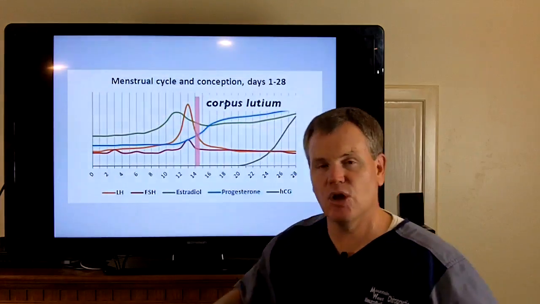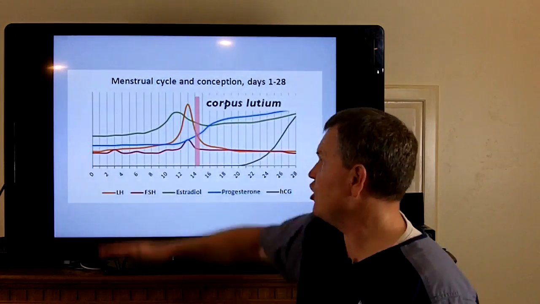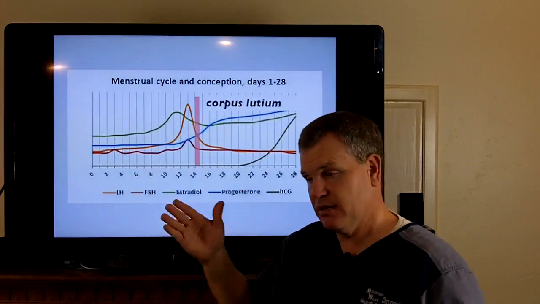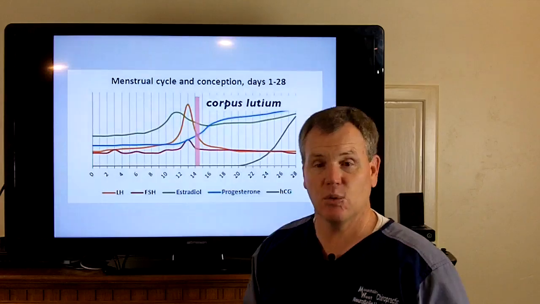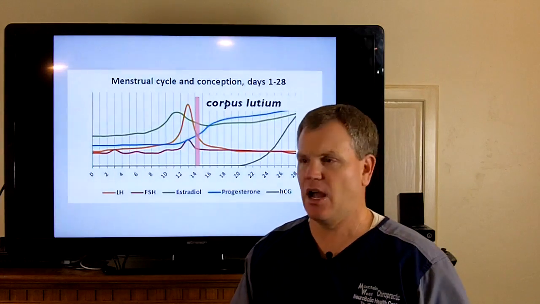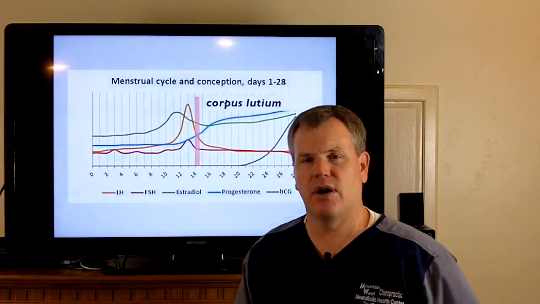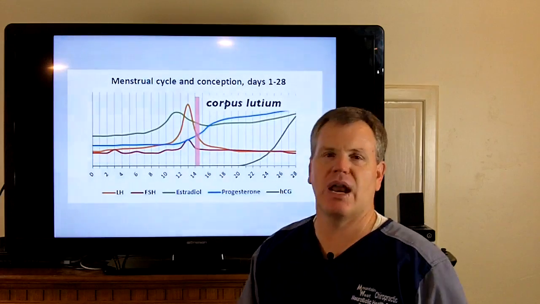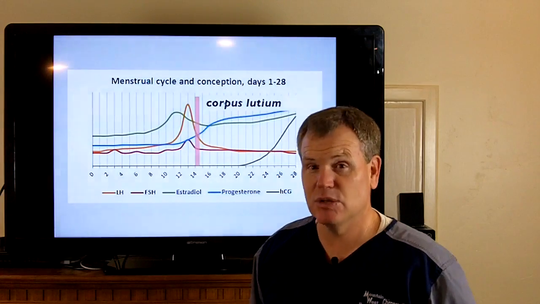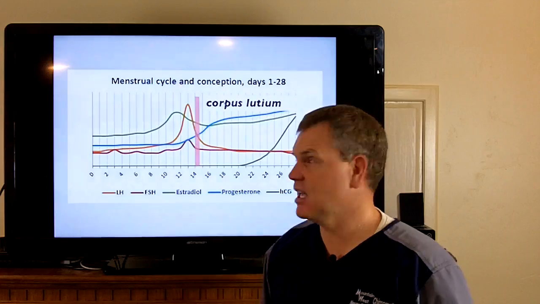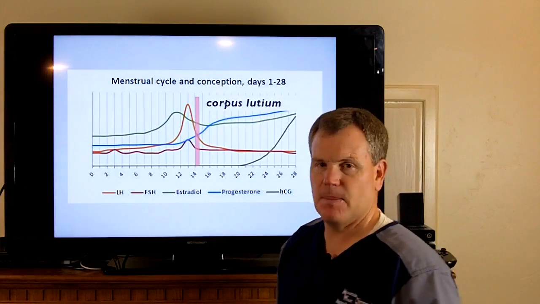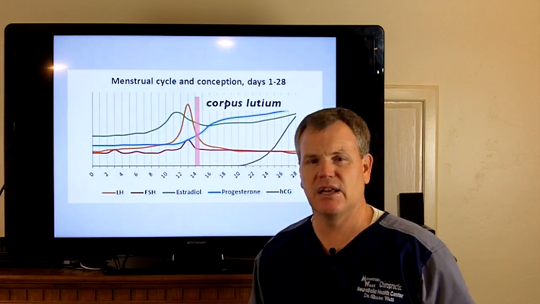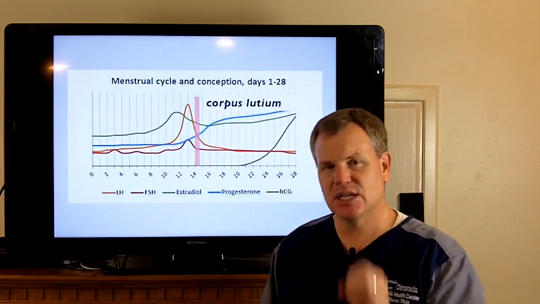But we want to see that cycle. We want to see the highs and lows and make sure that they're at the right time. If you have a drastic, sharp spike or a drastic decrease in hormone levels, we can see it. And people are like, I get that migraine whenever I have my cycle, or that really bad headache, or whatever. Well, that's usually the problem. Does that make sense? This is a much better test. And wouldn't you think you would want to get the whole picture instead of just a little tidbit?